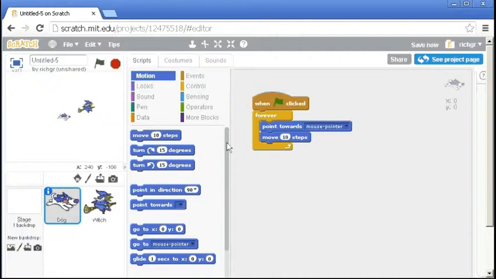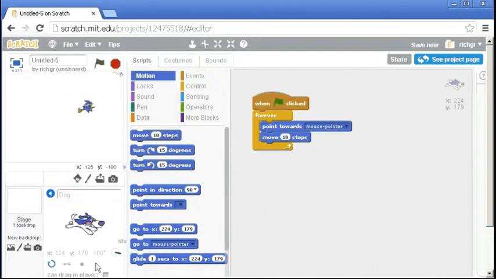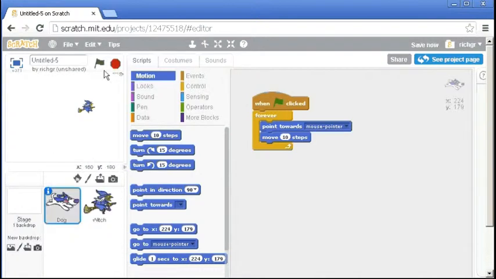And let's say, instead of saying move 10 steps, which would be fairly fast, well, let's leave it that way for now. And then when I click here, you can see, why is the dog going upside down? Okay, stop, stop. Thank you, dog. So under the settings, one of the choices is this side-to-side arrow, which means now the dog, when we run this, it'll only face side to side. And you can see here, he kind of does the little twitchy dance if he's not got somewhere to run to.